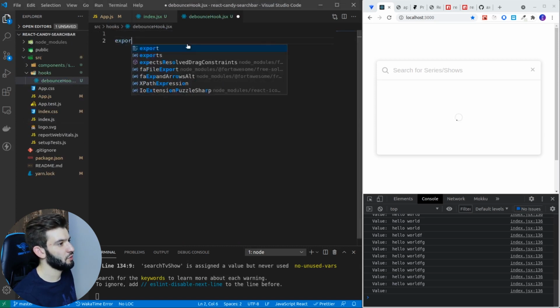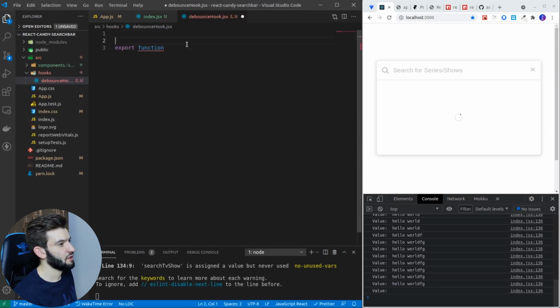This hook is pretty much the same as a normal React component. So I'm going to export a function, and I'm going to import React on top there. I'm going to export useDebounce, and this one is going to take a couple of arguments. They're not props, they are arguments because this is a normal function, plus it's a smaller abstract hook. We need the value that we want to debounce, which in our case is the input value.